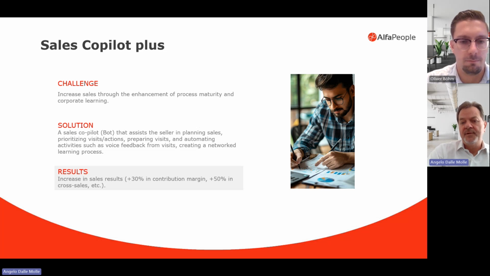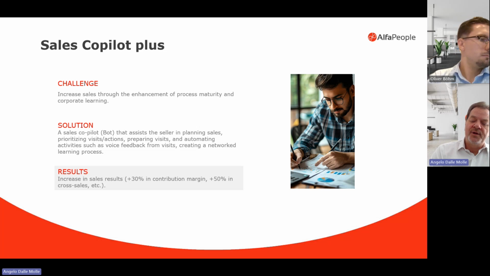We use AI to prioritize opportunities, plan visits, record results, etc. But then we also analyze the collected data to identify the best practices, the approaches that were used, and then use that as a networked learning process. With that, we suggest actions to the sellers. And with those suggestions and changes in processes, we were able to increase sales results and contribution margin through cross sales. The focus was more on cross sales, which increased the contribution margin.